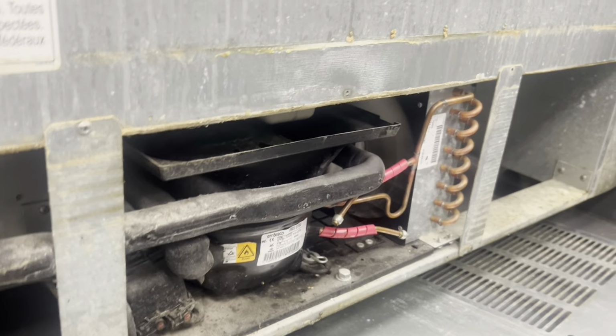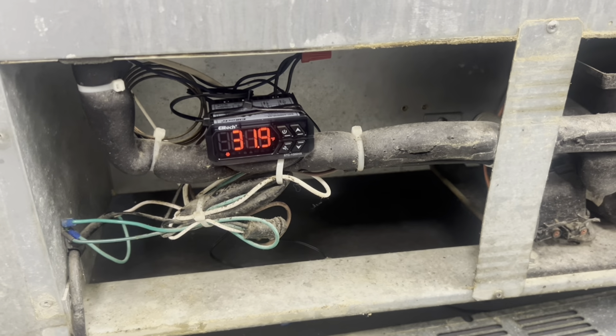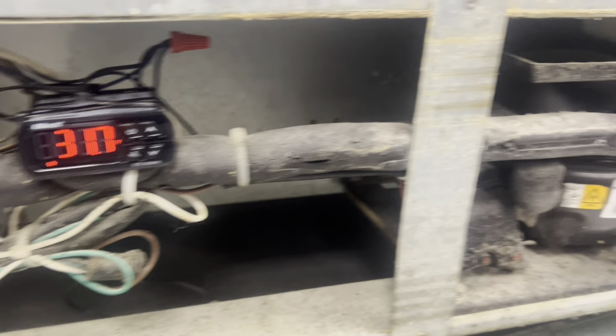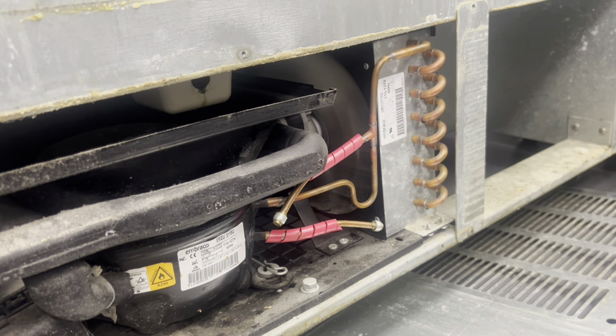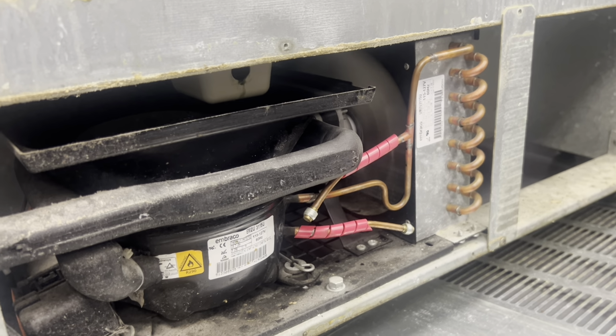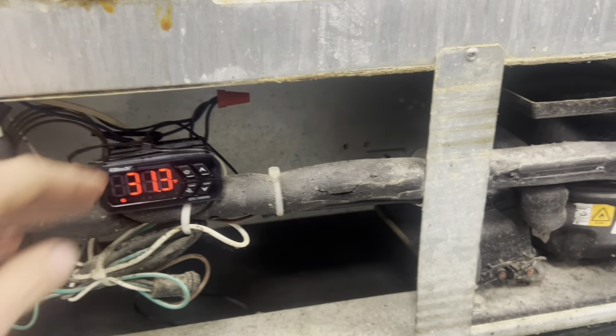Because they were having issues where it just wouldn't temp and they couldn't figure it out and they just left it alone. But 100% temperature controller. Now, it took a full hour of diagnosing and watching it run before we could get that, because we had to establish what temperature would it cut back in, and we had to do that naturally because I didn't want to just flood the cabinet with hot air since we're doing coil temp. So it took a little time, but she's going to be back up and running.